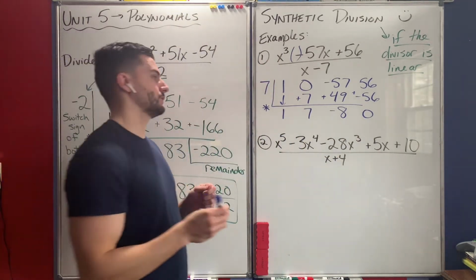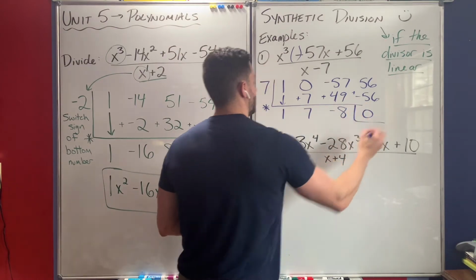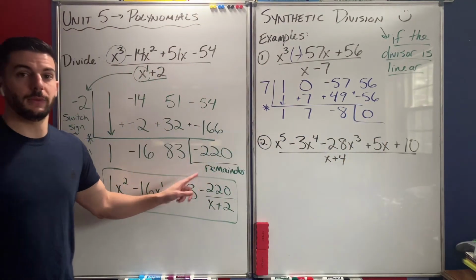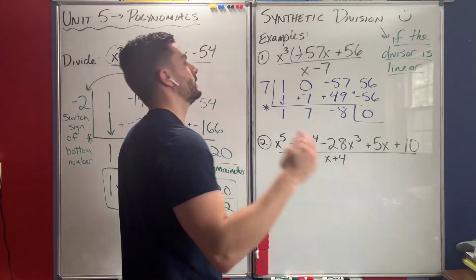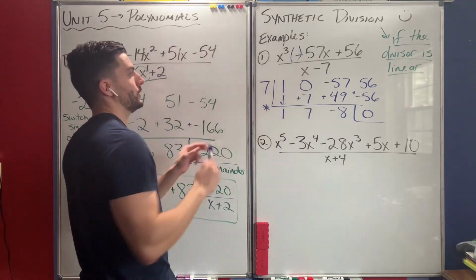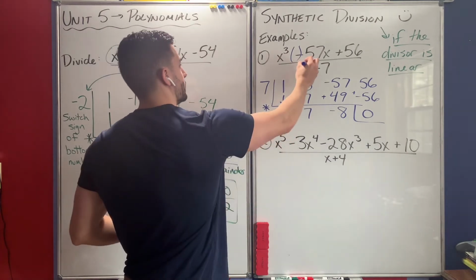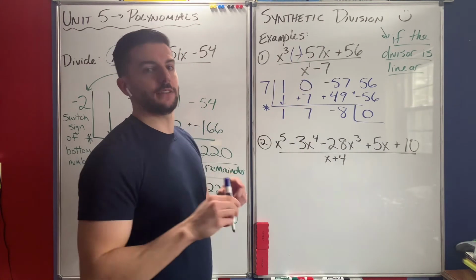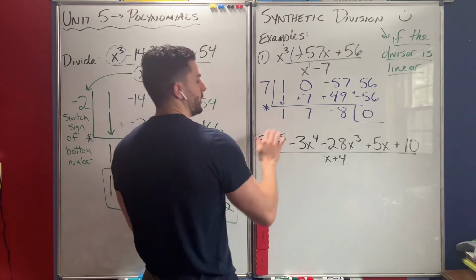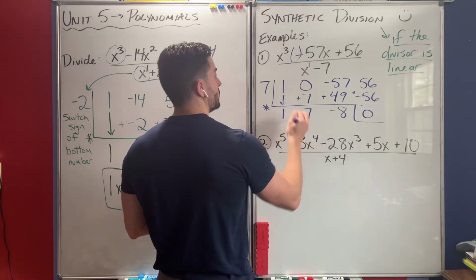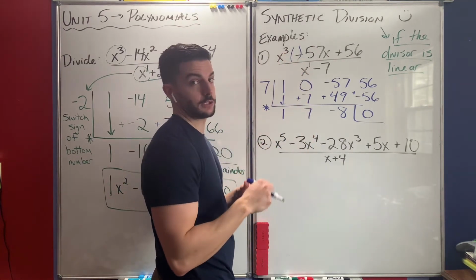So then let's write my answer and we'll talk about what the 0 is, because remember that 0 is in the remainder position. So my answer to this, similar to the first one: my highest exponent here was a 3, and I divided it by an x to the first. So that means my highest exponent in my answer is going to be 2, reducing this exponent by 1.